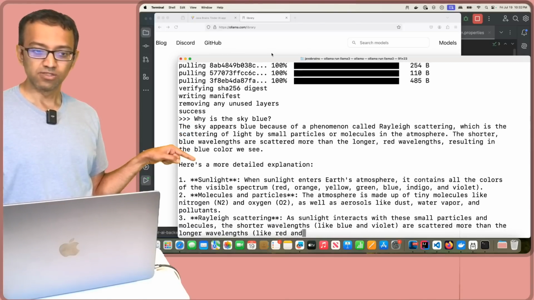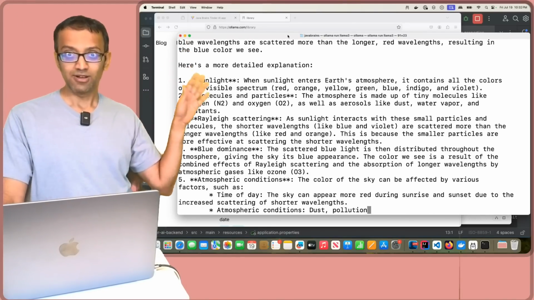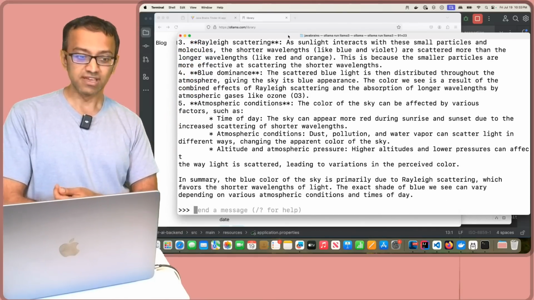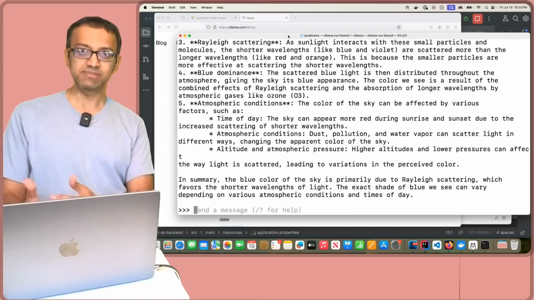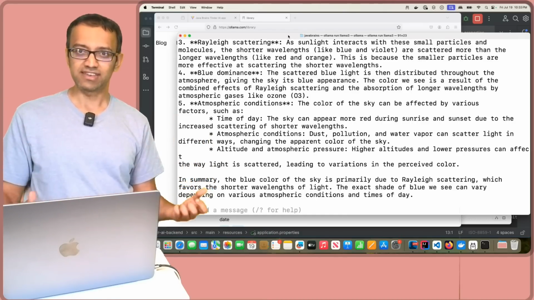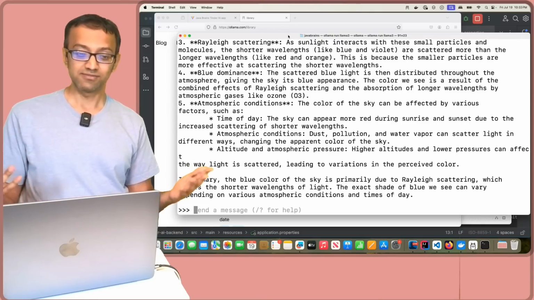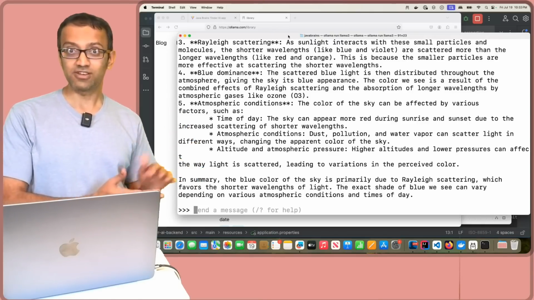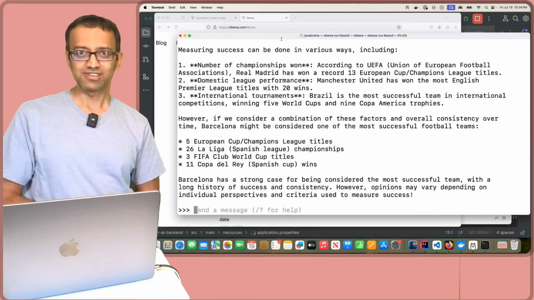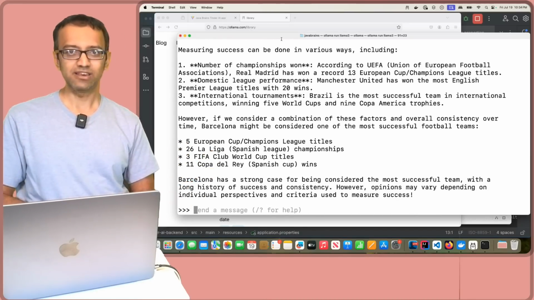Not bad, huh? No internet. Now I can turn off my Wi-Fi or my internet. Obviously can't do that now because I'm live streaming, but you can do this. And you basically have something which has the knowledge of the world, the knowledge of the internet, running on your machine. You can ask it whatever you want, and it has all of that knowledge baked into it, and you can do this without making a call to the internet. This is running entirely locally.